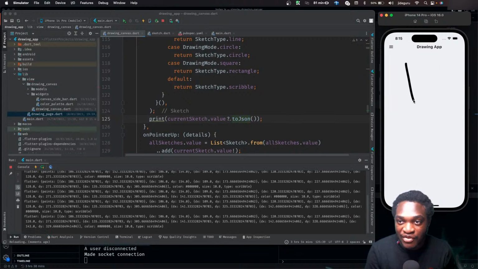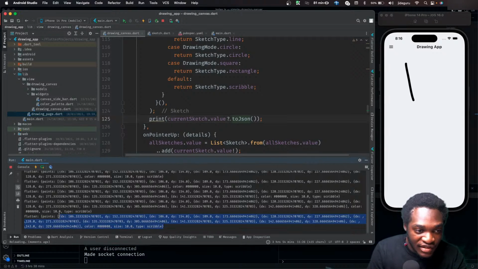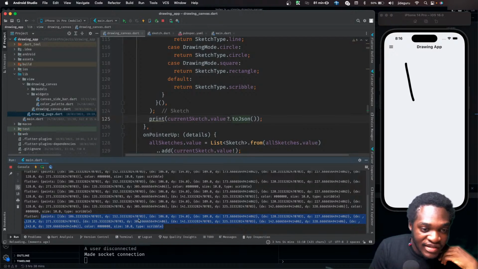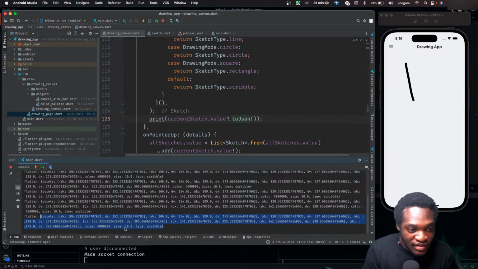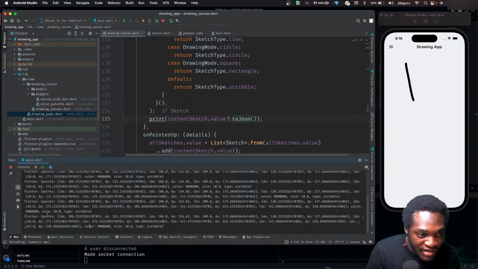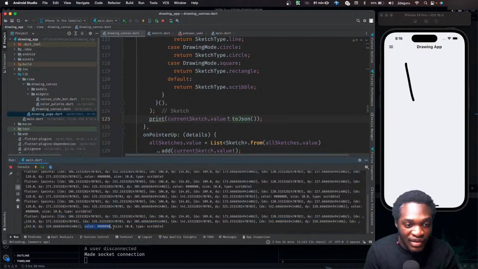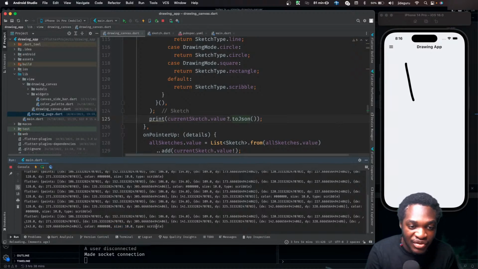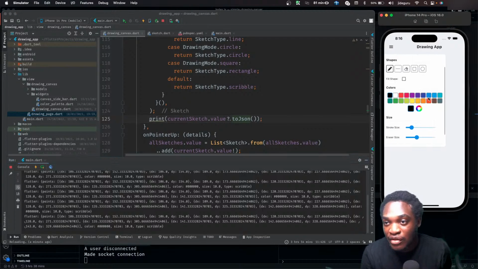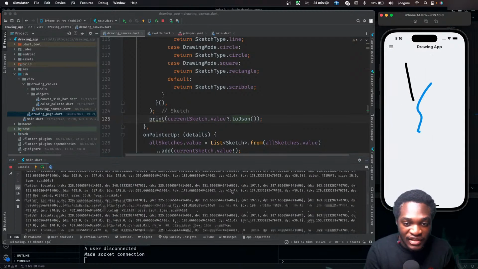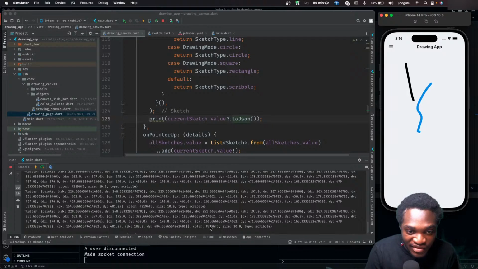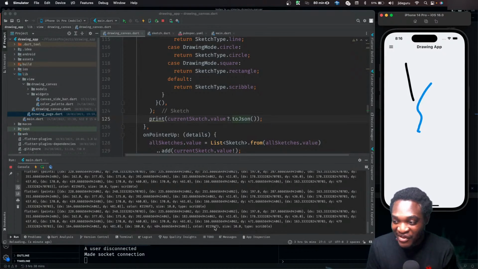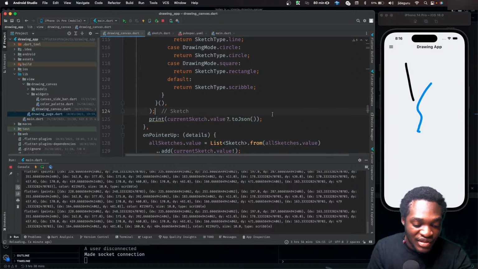So now let's try to just draw something. When we draw something, we can see here in our console, the JSON is here. It's looking quite well. It has points, which is a list of maps, and then we have color, which is basically Xcode, and then we have size, which is a string, and the type, which says scribble here, which is also a string. We can also change the color to just kind of see. The X of this color says 2196F3. So I think this is working quite well. So JSON is working quite well.